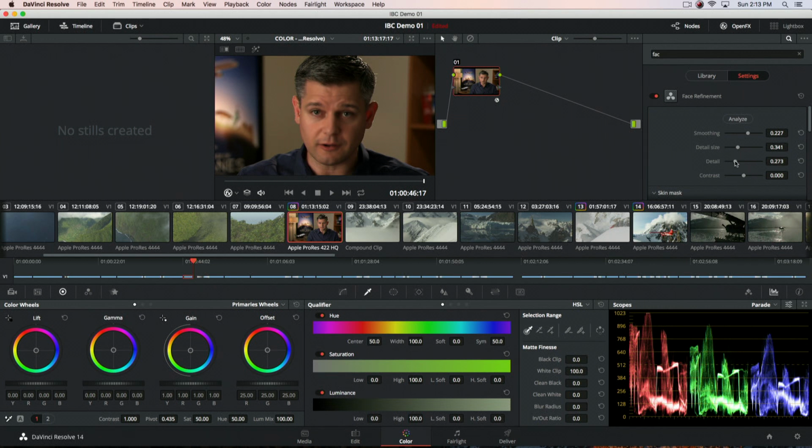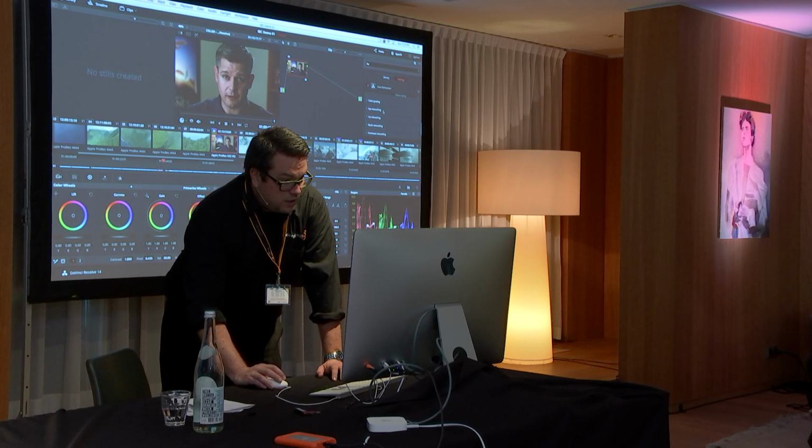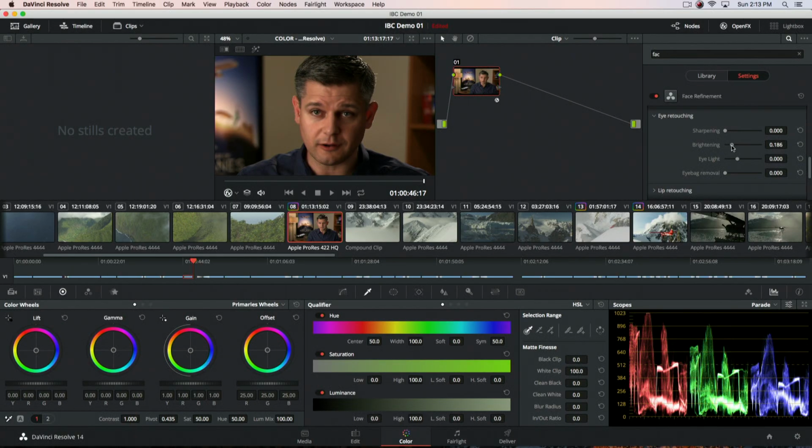Again, what I might just do is add a little bit more detail back into this so he doesn't look quite as polished. And again, I can then up the contrast, just put a little bit more shading on his face. But then the very, very clever thing with this, because it's done facial recognition, it knows where the rest of the features are. So for example, eye retouching. His eyes are a bit dark, so I'm just going to brighten them slightly. And the effect has sort of blurred them. So if I do a little bit of sharpening, I can sharpen his eyes. Everybody's favorite, the eye bag removal, will remove eye bags from under his eyes.